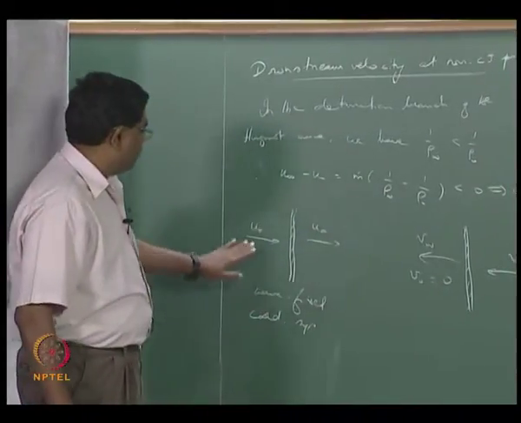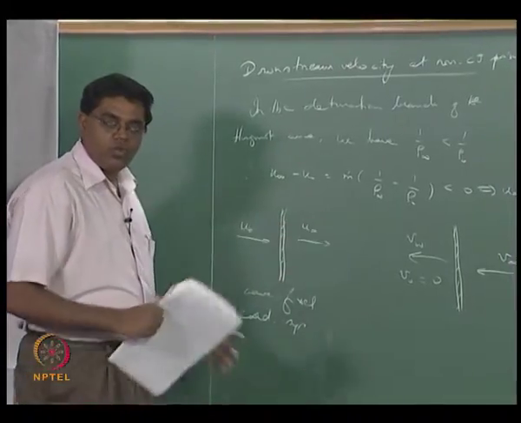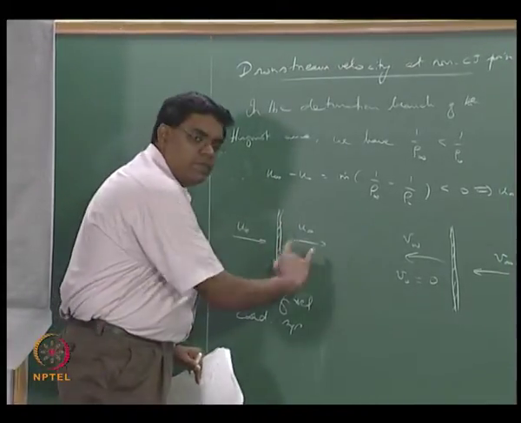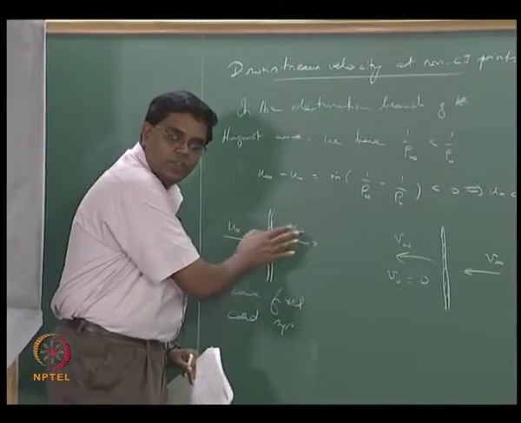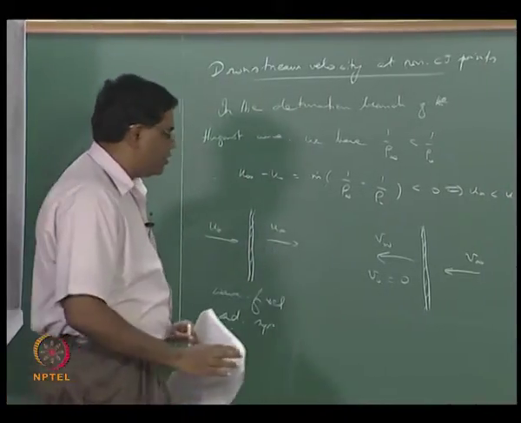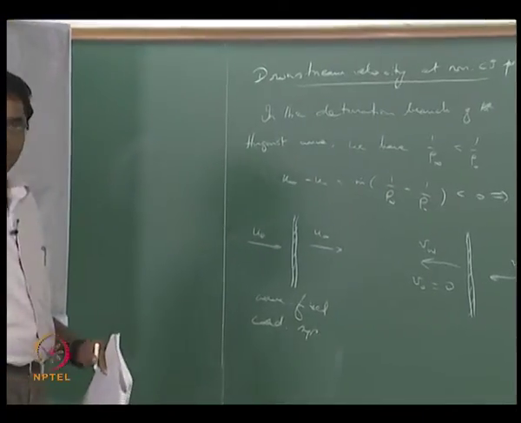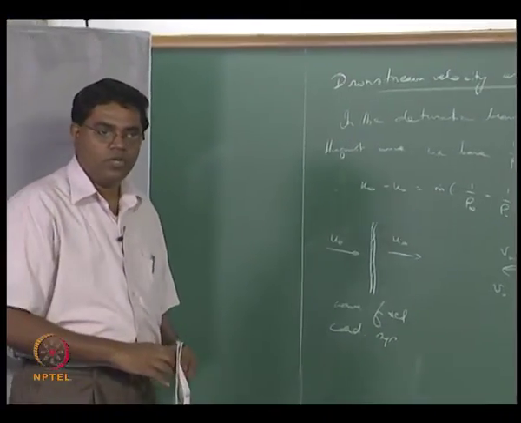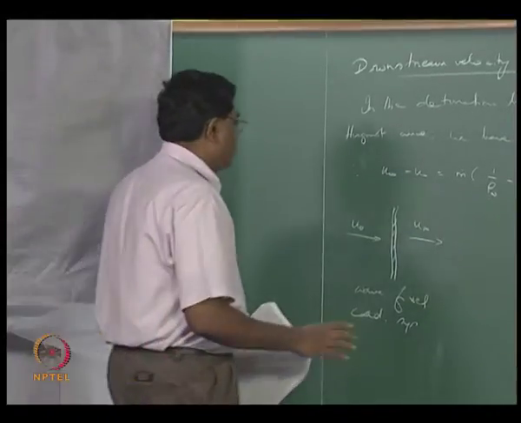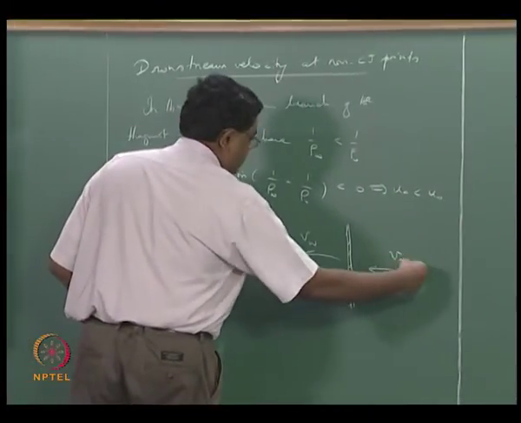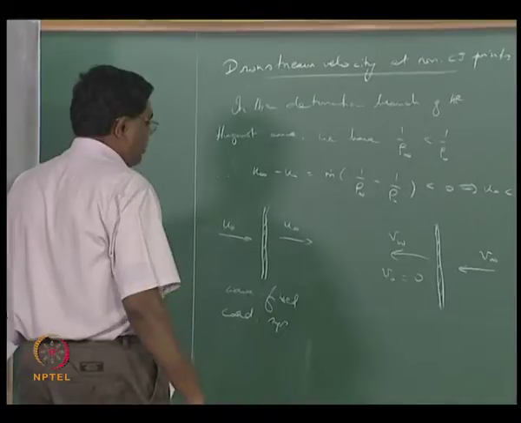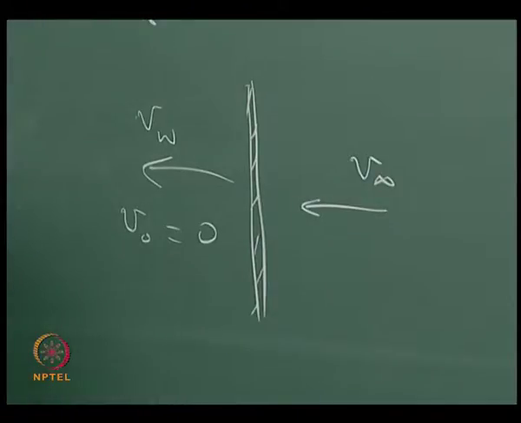If I now subtract u naught from here, the question is whether the arrow is going to flip or not, whether it is going to continue to be this way or not. That means we basically want to find out whether v infinity minus u naught is going to be positive or negative. That's exactly what we are looking for, assuming that this v infinity is in this direction. So let us now do the coordinate transformation.